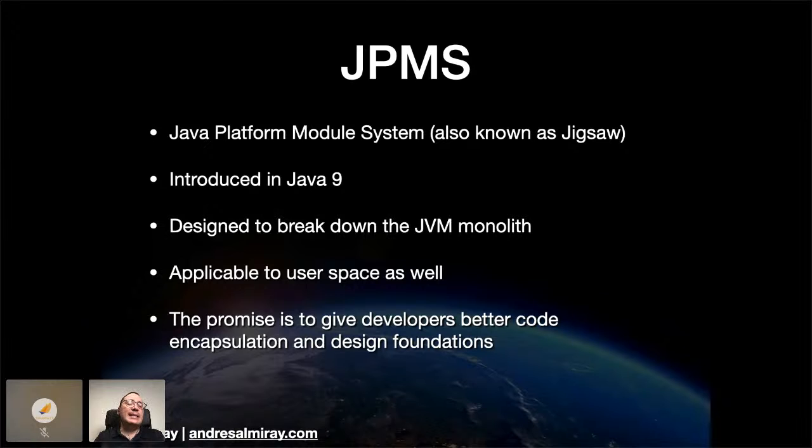And because of the way that this happened, the way that they unraveled the different modules, they thought that it may be a good idea to offer these capabilities to user space, to the developer space. And so the promise is that with this foundation of modules we have better encapsulation, we can design our applications in such a way that we can define what pieces of code are actually private, what pieces of code can be shared to the outside world under certain circumstances, and what pieces of code are freely available for everybody to use.